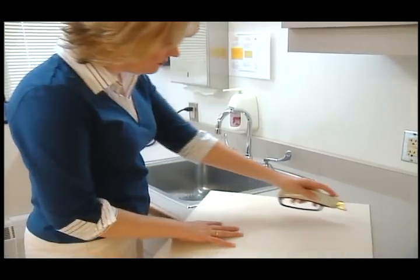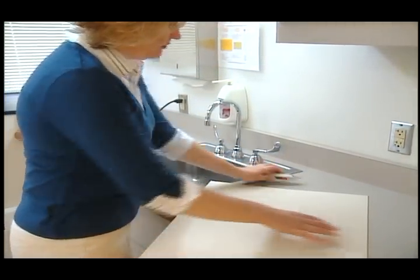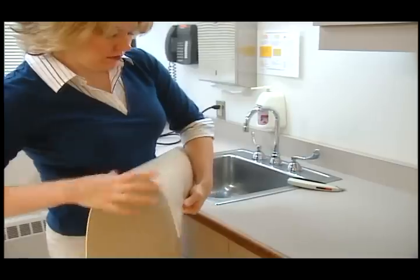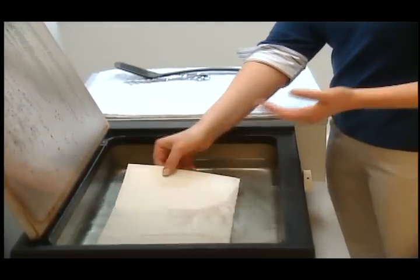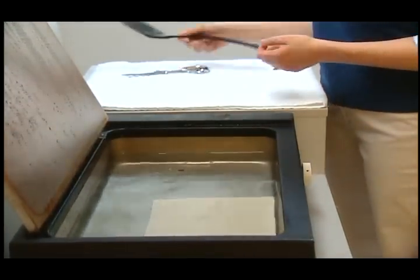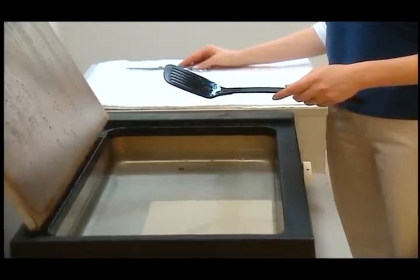The next step is to cut the splint material to size and heat it in preparation for molding. When using a large piece of splinting material, it is best to cut it down to fit your pattern by scoring it with a utility knife, bending it, and scoring it again from the other side. Next, heat the splinting material by placing it in hot water until it is soft and easily moldable. This usually takes only a minute or two.